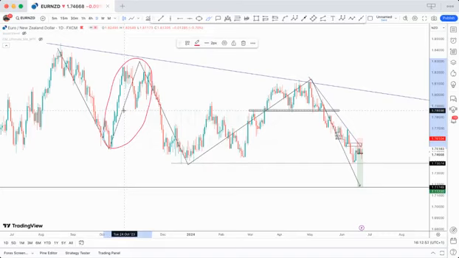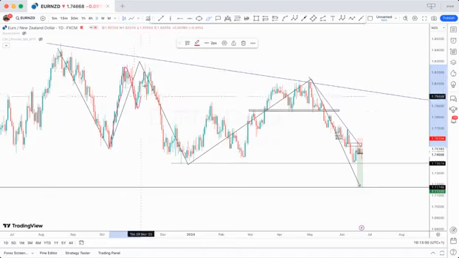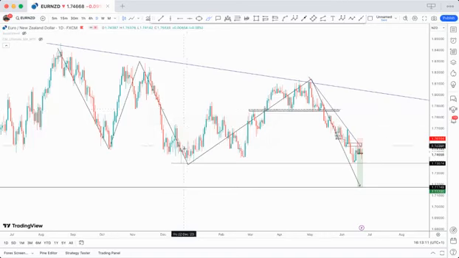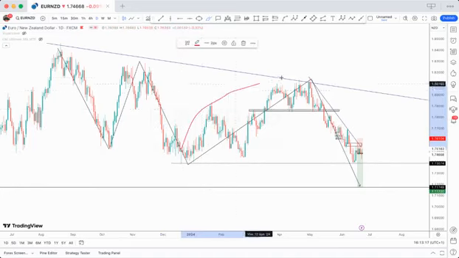Okay, that would be regarded as a correction, and the correction actually got ended. You can see that we had a double top formation, and then it continued to the downside. So it got ended, and then gave room for this downward push to resume. Okay, so you can see it's resumed, and then it got ended after we had the break of the structure, and then we had the continuation to the upside.